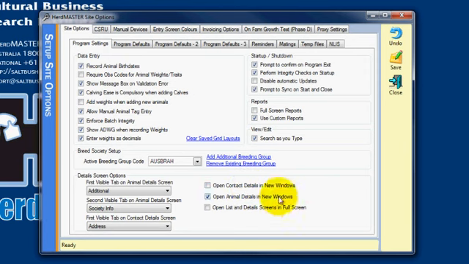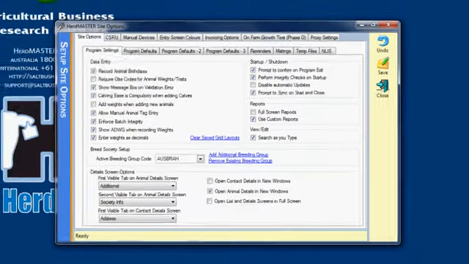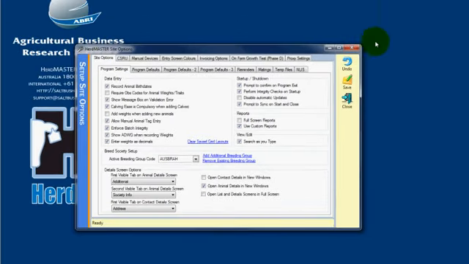Now over here we can set whether the contact and animal details windows are open in new windows, or if they will just overrun whatever detail window is currently open. You would have this unchecked if you had a low resolution monitor and the windows did not fit well next to each other. Having this checked can be useful for both contacts and animal details, as it means you could display multiple contacts or animals in windows next to each other and compare them.